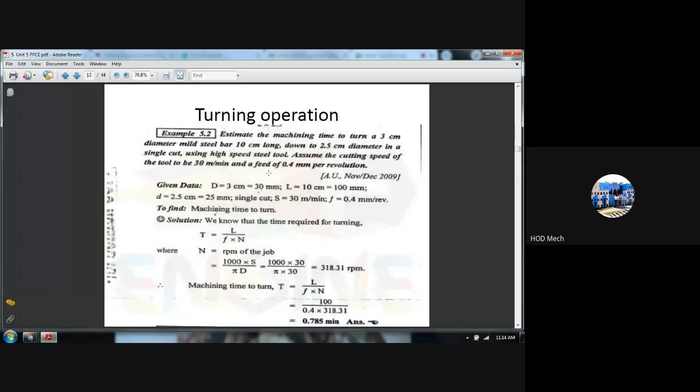Now when you go into a problem, it is very important that you take care of the units given in your problem. First, look for the units. What is the base unit specified in the problem? And remember that your solution should be in mm. So wherever there is a deviation in the units provided, please convert it into mm. You have to remember that in your mind.